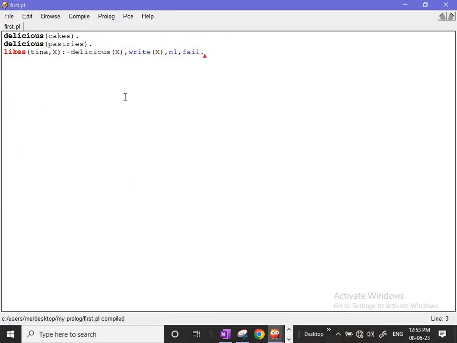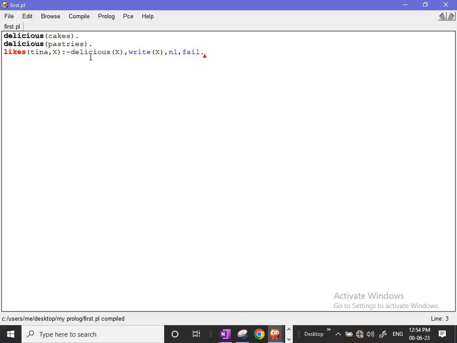Now the query that you asked is what food Tina likes. So likes Tina comma what? This is the query that you asked. So it tries to match this predicate. Now for this to be true, the right hand side has to be true. So in order to make this true, it tries to match this delicious with already existing entries.